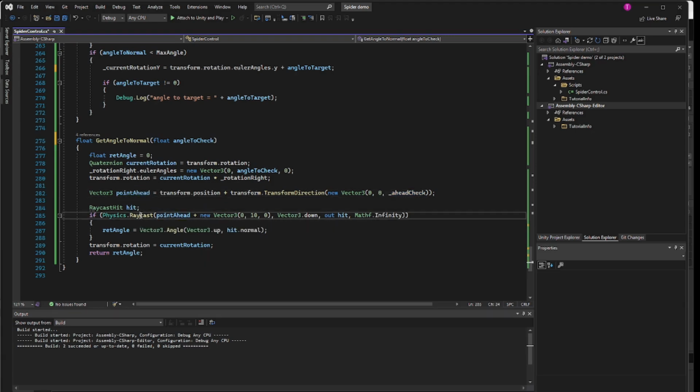Then I'm going to use that for my ray cast down, and it's going to grab that angle. And then it's going to set my transform rotation back to what it was, and it's going to return that angle. So essentially this is going to say, hey, give me an angle, see if I can move in that direction, give me the angle of that face if I moved in that direction, return it.